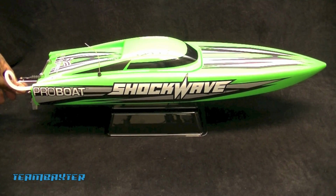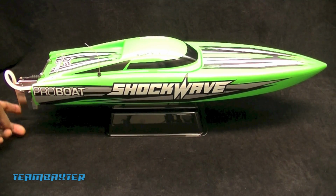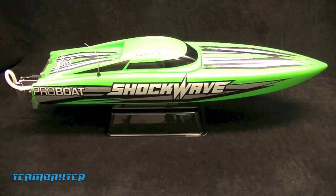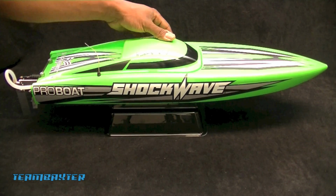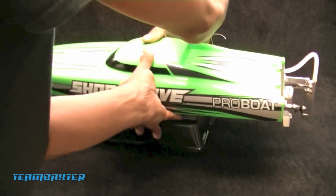The rudder and the rudder pickup are the same. That being said, there is a rudder pickup, and that's what this hose is going to. The outlet is on the other side. Turn the boat around.